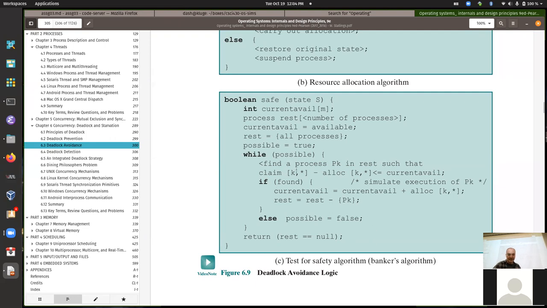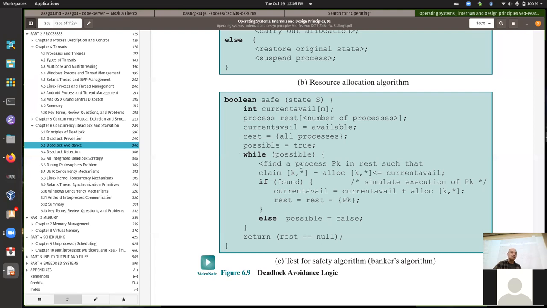Or actually, these two lines are kind of the implementation of the find candidate process. So if we find a candidate, this line is releasing its allocations back to the current available. Then you also have to say it's completed, so change its status to being completed in that array of Booleans, keeping track of which process has been completed or not. And then keep doing that until find candidate returns no candidate.